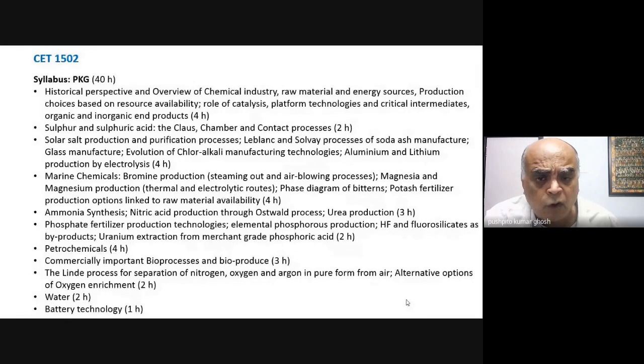We will also be covering petrochemicals. If you look around, ours is a carbon world. There are huge problems with CO2 and all, but the fact of the matter is that today, whatever you look at, the clothes you wear, the medicines that you consume, the pesticides that we use in our field, the fertilizer that we make, so many chemicals, things like acetic acid, methanol, they're all petrochemicals as of today. Maybe 30 years down the line, there will be a dramatic change that will happen. But as of today, petrochemicals are extremely important, and they had an air of invincibility about them.